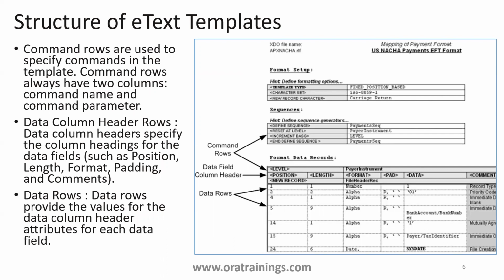In this command row section, at the command row section level, we mention from which particular group you want to read the data. That is the group name. Next you mention the column position, the length of that particular column you want to generate, the format, nothing but the data type, whether you require any padding, and from which particular column name you want to extract the value. So that's all you mention here: level, position, length, format, padding, as well as data. Okay, so this is all about the data commands.